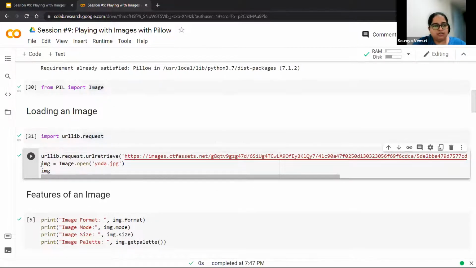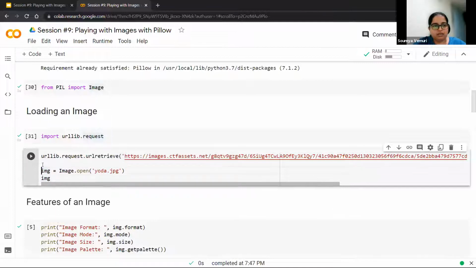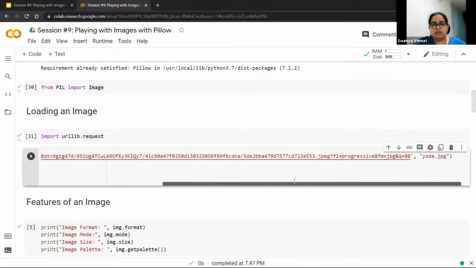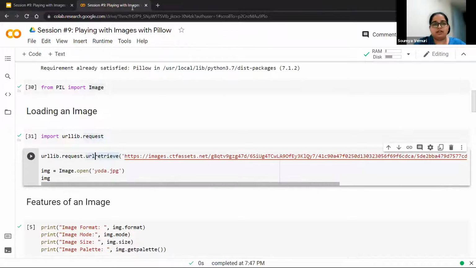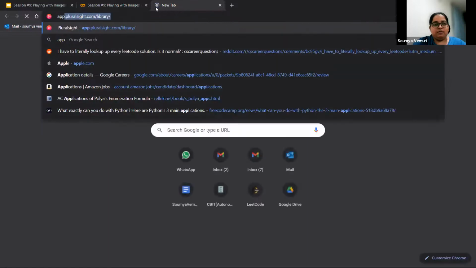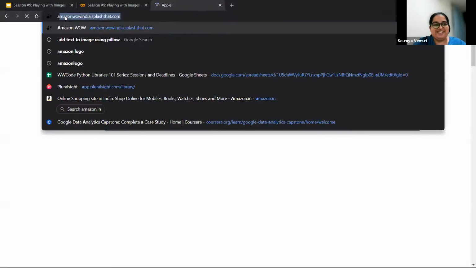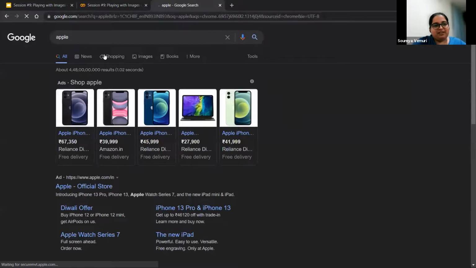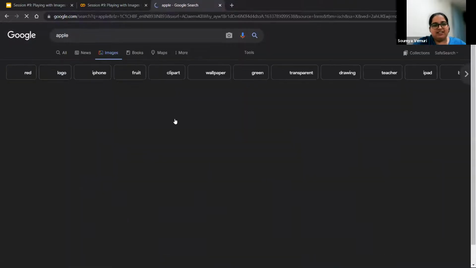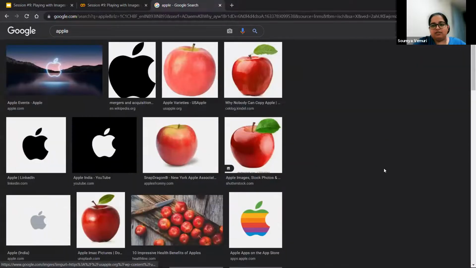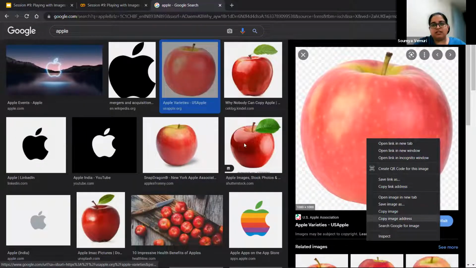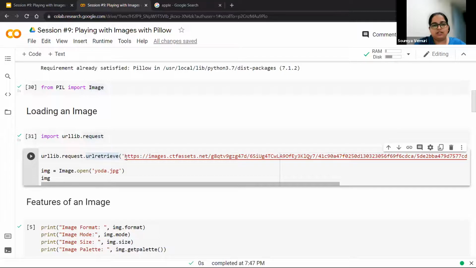So what we're gonna do is, all right, we're gonna use this function to load the image. So we're first retrieving the image from the URL. I've already put in a link for an image, but if you guys have any other image that you would like, such as an apple, you could go ahead and import this. All you would have to do is copy the image address, and then you could use any image that you want in the place of this URL.